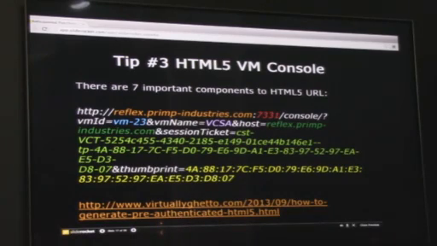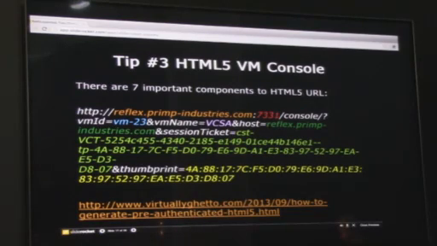The light purple color designates the VM name. The darker green color designates the Virtual Center FQDN. This could technically be different than the host name. It's an advanced property that you can change, and so you need to specify that. And then this next long string, this light green, is actually a session ticket. So this is what allows you to create that one-time session ticket.